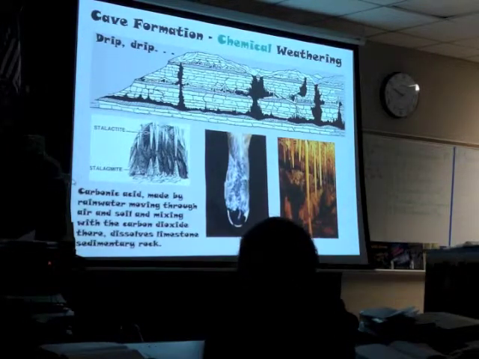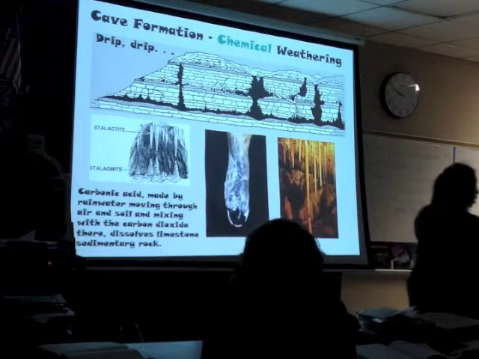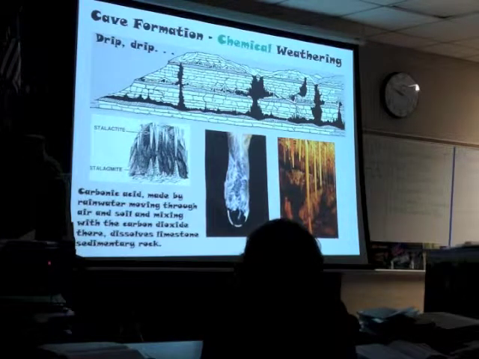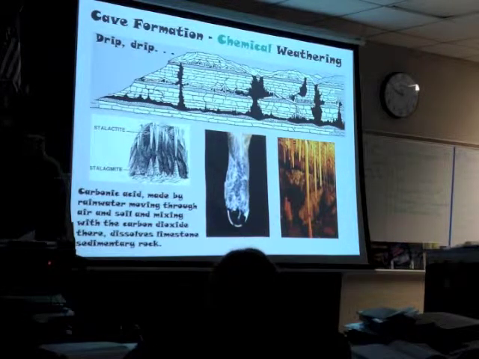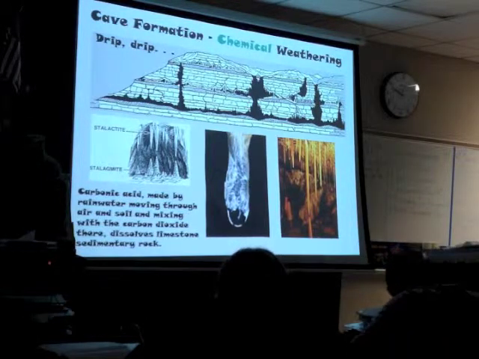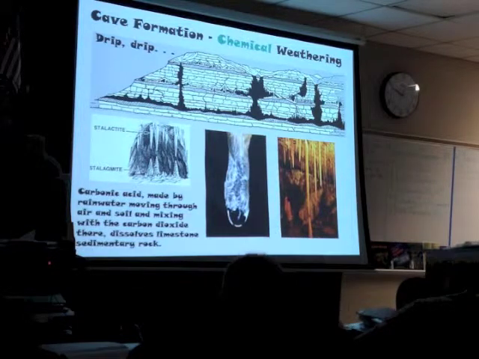And then we move into chemical weathering. Chemical weathering has to do with the decomposition of minerals, okay? Now, a specific example, you'll want to put in your notes: a specific example of chemical weathering is acid rain. Ooh, I got it right.